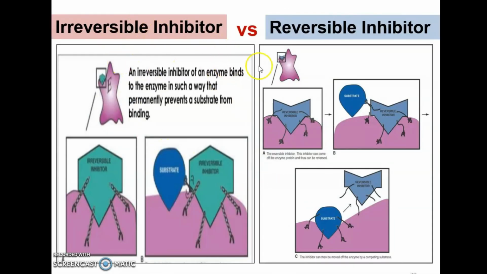So here is the differences between irreversible inhibitor and reversible inhibitor. For irreversible, it will bind, okay, and then cause permanently bind to the enzyme. So substrate will permanently cannot bind to the enzyme. Memang tak boleh nak bind selamanya. But untuk reversible inhibitor, once inhibitor binds to the enzyme, the rate of reaction reduces, ataupun this enzyme memang tak boleh carry out its catalytic function lah. Tetapi bila reversible inhibitor left the enzyme, tak kisahlah left the active site or left the allosteric site according to the types, sama ada dia kompetitif ataupun non-kompetitif, bila dia keluar saja daripada enzyme, apa yang jadi? The substrate can bind to the enzyme.